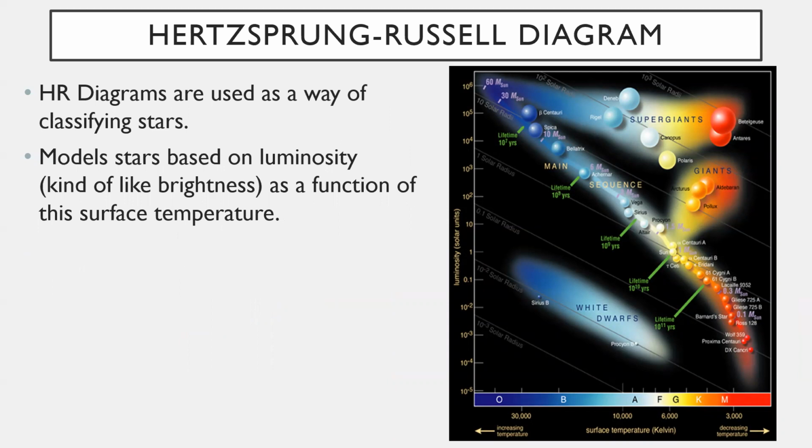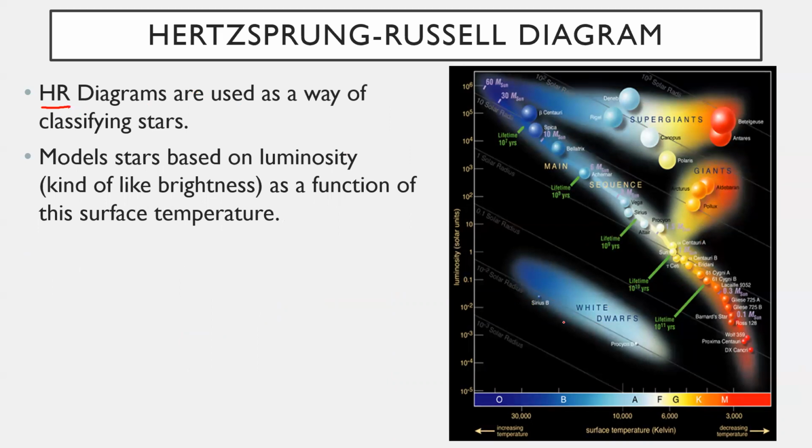It's something called the Hertzsprung-Russell diagram. You can just simplify that by calling it the HR diagram. Not a big deal, right? So an HR diagram is a way of classifying stars. They always look something like what you see right here on the right-hand side. It basically is this diagonal line with a few little branches coming off it, and then this little cloud that's kind of sitting on its own.